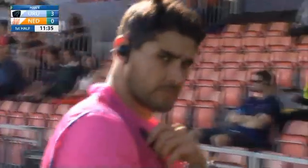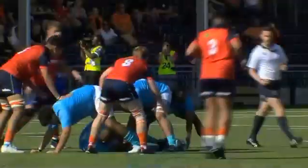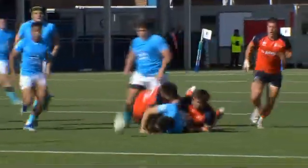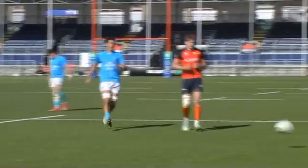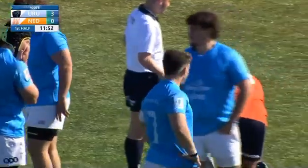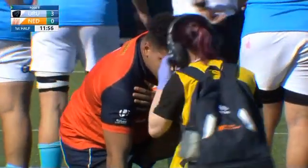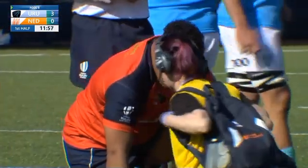Trying to unlock this Dutch defence, but it was an area of the Dutch game which was impressive in parts against the USA, perhaps narrow at times. But Nguema, supported by a teammate, just able to put enough pressure on the travelling Amarillo to knock the ball on. He's come off second best.